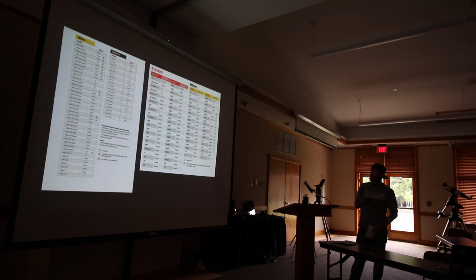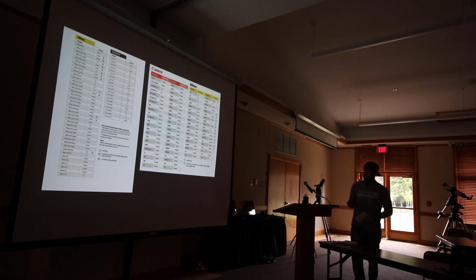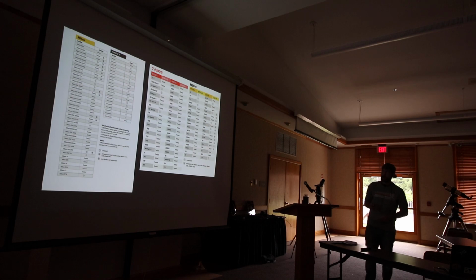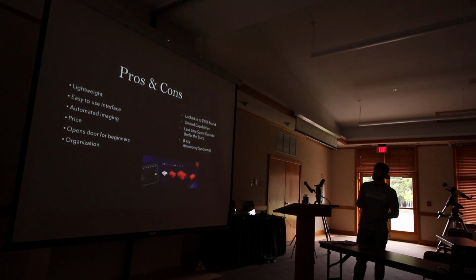And then basically most DSLRs are going to work with this thing. I'm not really sure of the exact models, but I did put the ones that have been tested up here, but for the most part, they are going to work. But no astronomy cameras other than ZWO cameras will work with this. So, pros and cons. Pros are it's lightweight, it's easy to use.